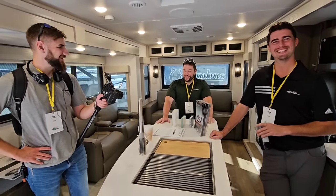Alright, let's start with AJ. We're going to come to a consensus and vote on if this should get a best-in-show sticker — we're giving out 20 of them across all of Open House in Elkhart, not just Forest River. AJ, thoughts? I liked how you had all the steps up front and there were no more inside — it was kind of weird as I was walking through because every time you pass a threshold you're used to looking for steps and you didn't. It's all flat. I like the storage, but too much storage — I'm going to put this one at a seven.